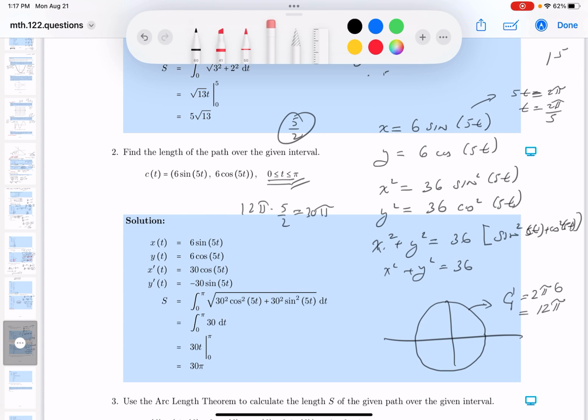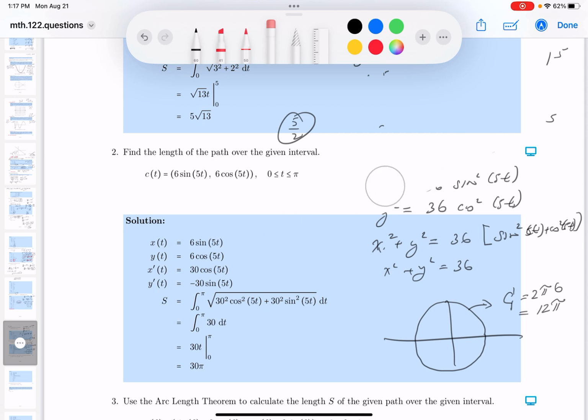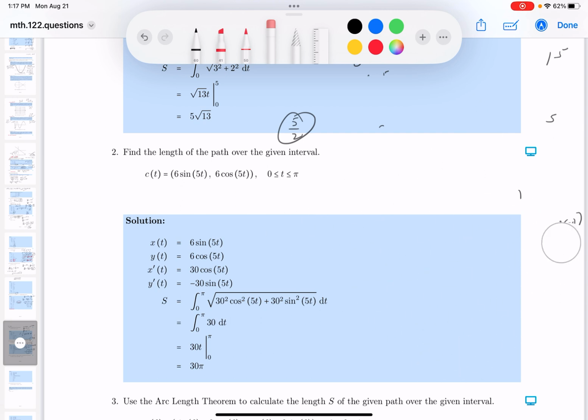All right? Kind of expect to see 30 pi in the end of this problem over here. Now, I don't think that's the way to attack the problem, by the way. So what I'll do is the calculus part. All right, we're done with this. I'm pretty comfortable I'm going to get 30 pi in the end, though. And again, thinking can be difficult. Let's take a look at this.